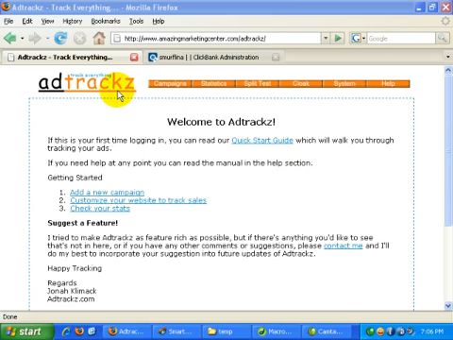One is the hosted version, and the other one is the one that you can install on your own script, on your own server. And the one that you are seeing right now is the one which is installed on my own server. So I bought the third party ad tracking tool so that it can be installed on my server. And the other one is the hosted version.